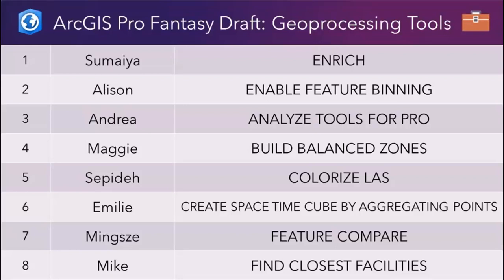This tool, just like all the other tools in the Mapping Clusters toolset, is only for feature layers, so it's only for points and polygons. But you could always use another great geoprocessing tool, the Raster to Polygon tool, to convert your rasters into polygons, and you could run it through Build Balanced Zones, and I think that's probably your best bet for getting that done. Fantastic. Thank you very much.